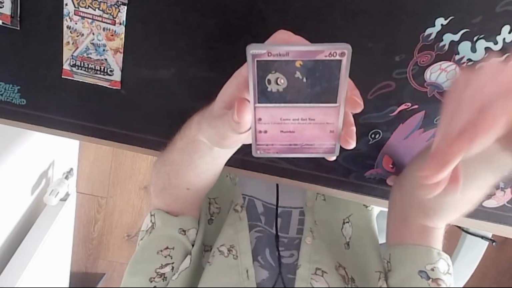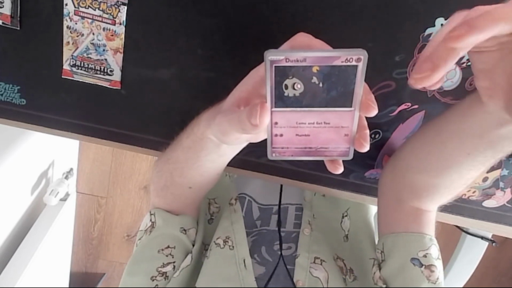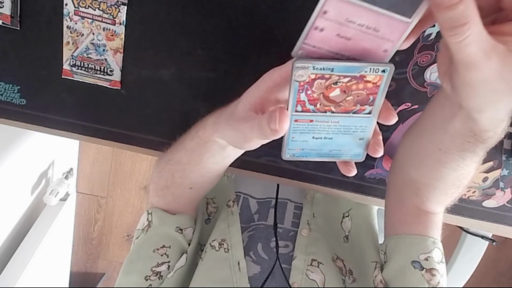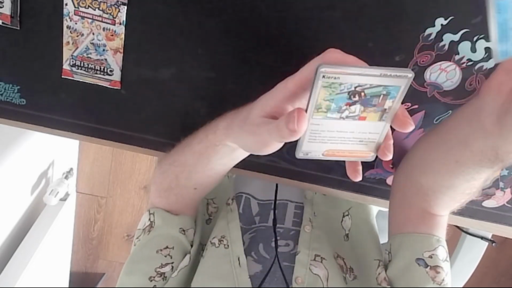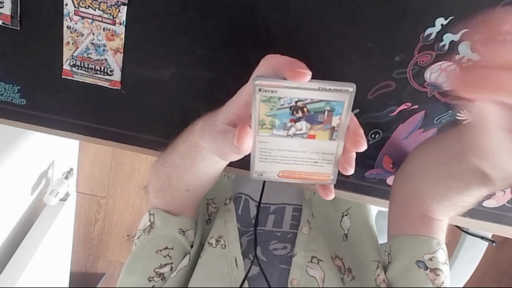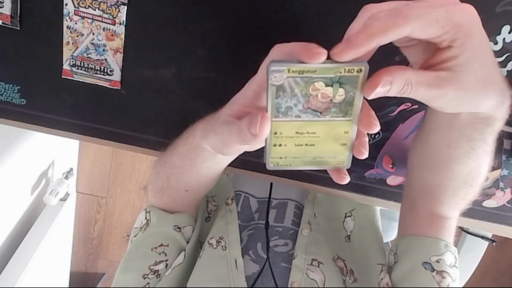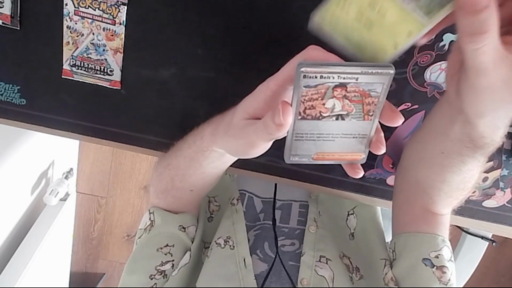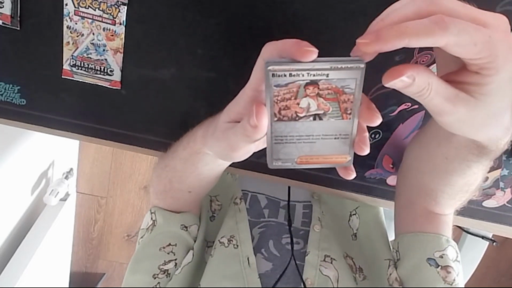Well, it's not a dark type card. I think it is ghost type. I can't remember if it's also... I mean, it must be dark type because it's Duskull. That'd be dumb if it's not. Sea King. We've had a lot of kings. And Kieran is the other character from the DLC that I didn't play. An Executor. Not a Lowland, so he's not a long boy. Oh, another Black Belt's Training, but this time it's reverse holo.